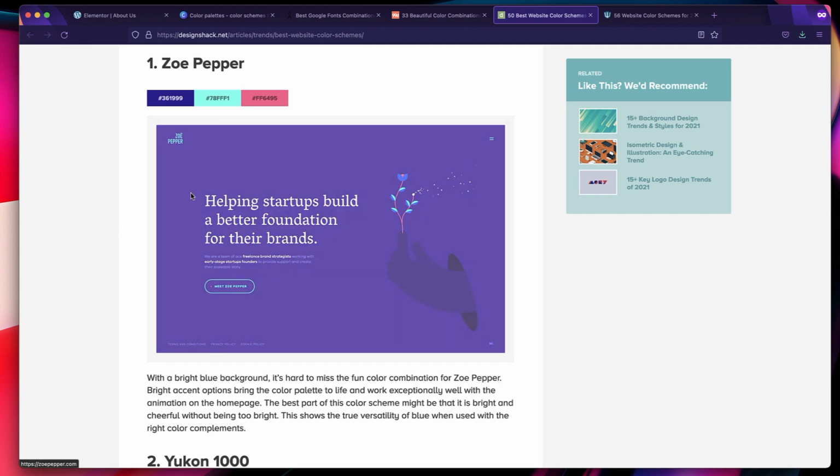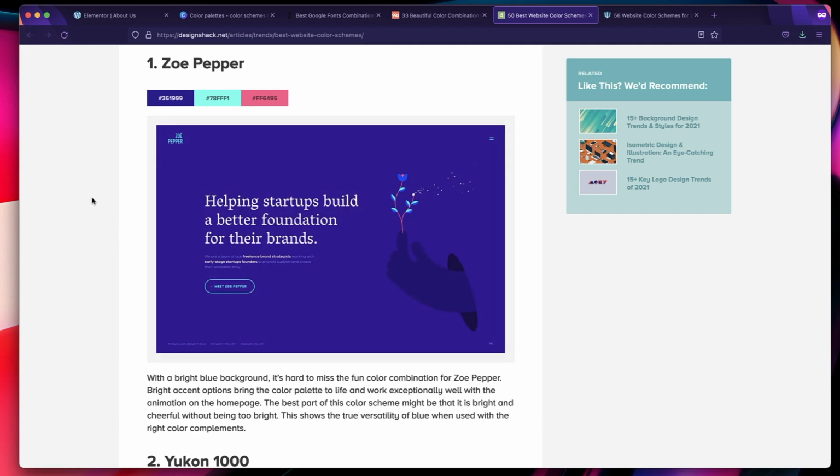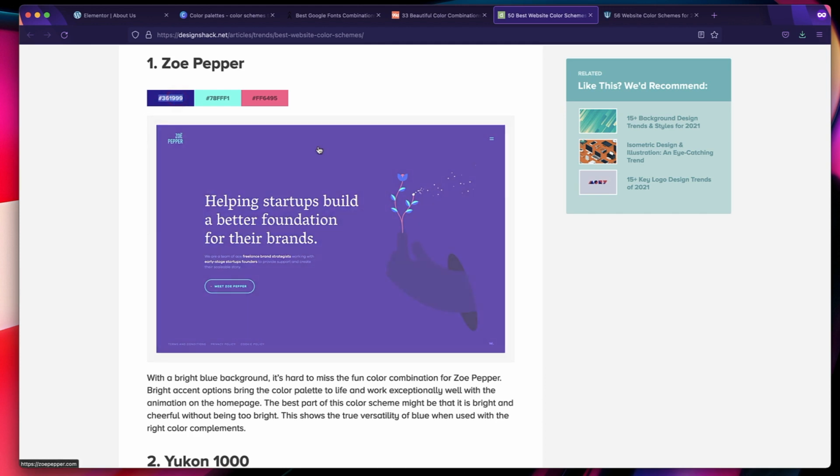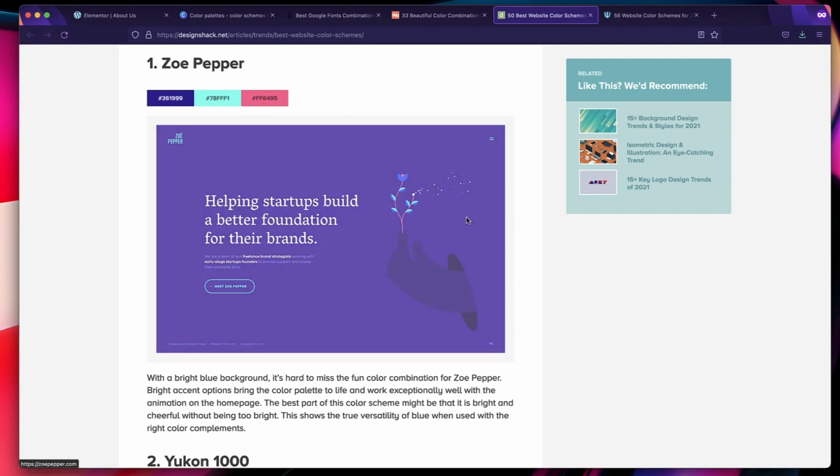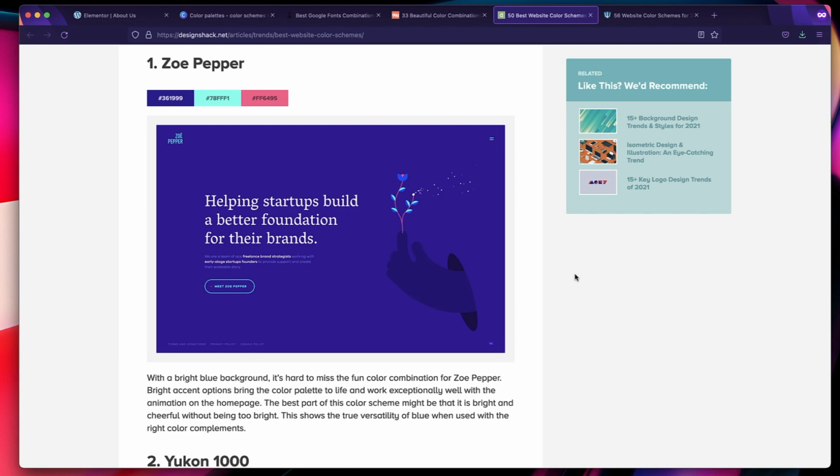But usually the idea is this. You use a primary color, you use a secondary color to complement it, and then the accent color for things like buttons and stuff like that. The primary color is the color that is majorly displayed on your website. So just by looking at the site, I can see that this color with this hex code is its primary color. And I can also guess that the other color is its secondary color. And this pink color is basically an accent color, just to give a bit more depth. So you just need 3 colors, and the more colors you have, the more difficult it is to balance.